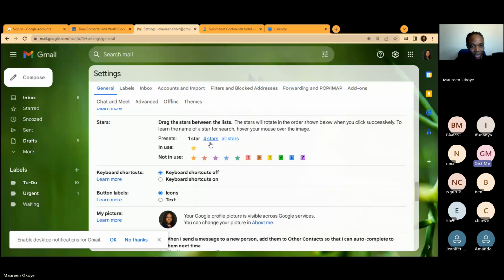Some of these things, can we do it with our phones or must it be done with a laptop? With phone, you can do it with phone, but I don't think the interface is the same. So you have to learn how to find it in your own phone, because of course these things will be in your phone. You understand? It's for you to settle down and study your phone and know where will I find this in the phone. The interface of desktop and phone is not the same. So it's for you to be aware that these things are there in your email, and find it and put it in your phone and use your phone to do it.